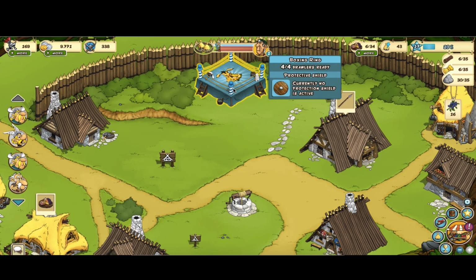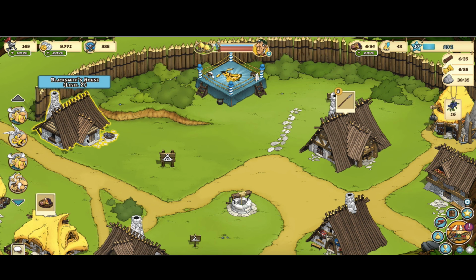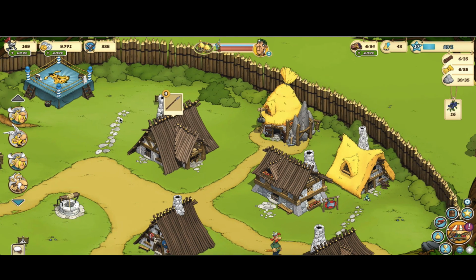I bought a boxing ring. I don't really know how to use that. I thought I would be able to train my guys. So I've got blacksmith house, boxing ring. There's still some space. As you can see, I cleared up all the mess. That was the most fun.